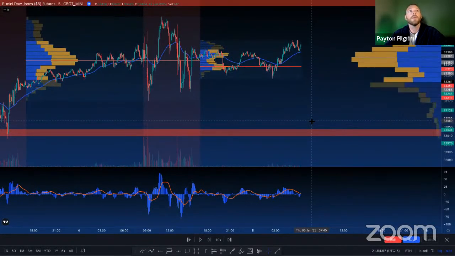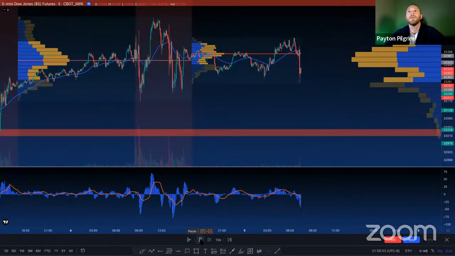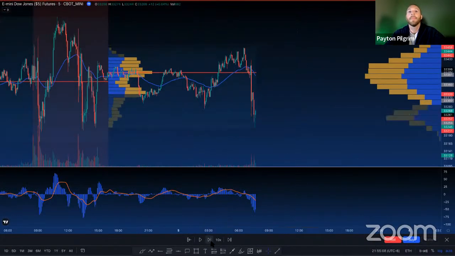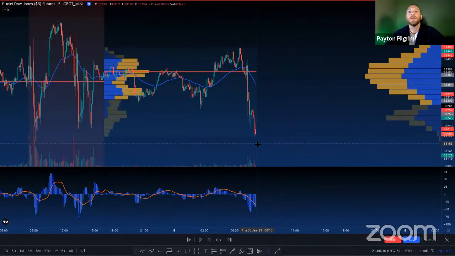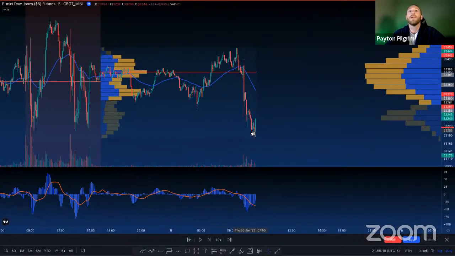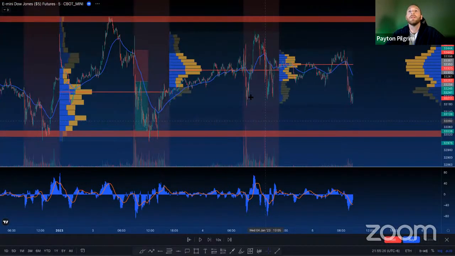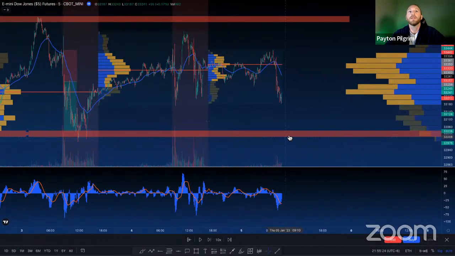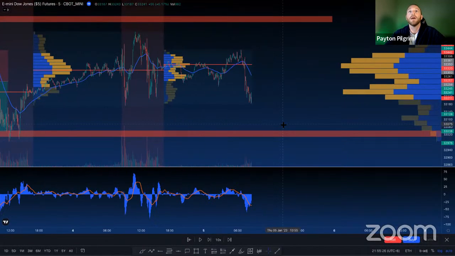Let's go. Are we on 5 minutes? Yep. Okay, what time is it? We're waiting for 8:30 volume. That's a 7:30 volume. Yeah. Okay. 8:15, 8:10. Okay, next candle. And what I'm seeing is if we break this low, we should come down into this next low. So let's see if that happens.